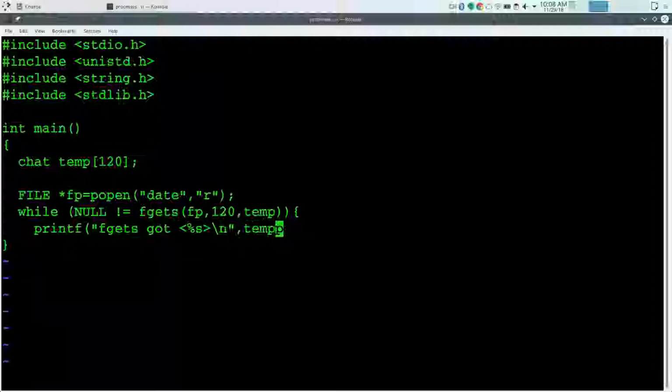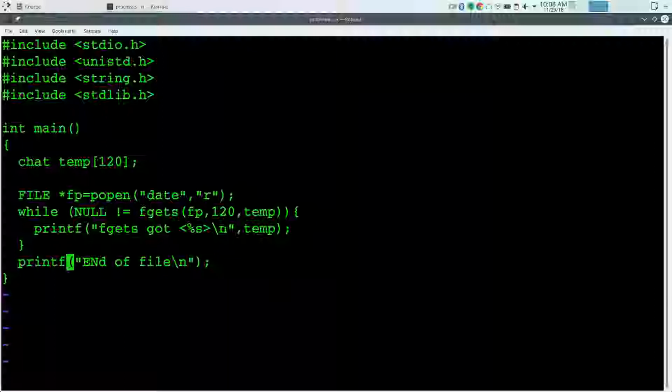And let's just read from that pipe and print it out inside angle brackets, and then let's just exit.